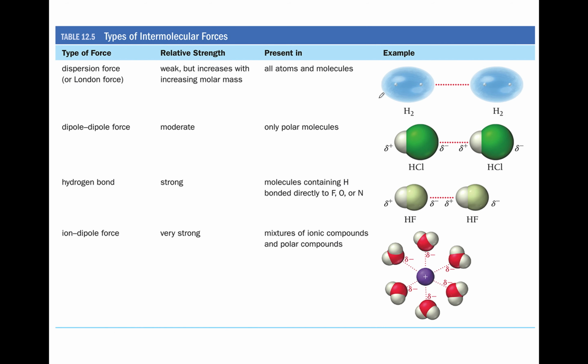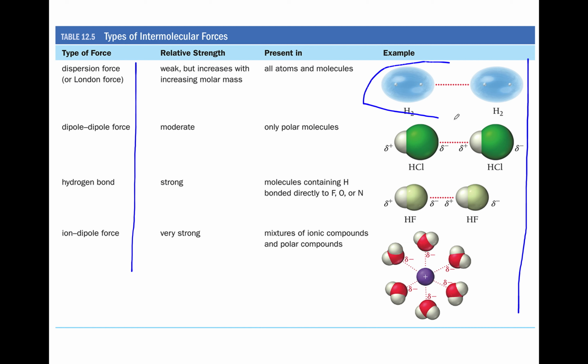So to summarize then, you want to be familiar with the forces. On the left are the names of the forces, going from weakest to strongest: dispersion, dipole-dipole, hydrogen bond, ion-dipole. And then you want to be familiar with what are some compounds that have these forces. Any substance has dispersion, but particularly nonpolar compounds like hydrogen, H2, that's the only force that exists between those molecules.